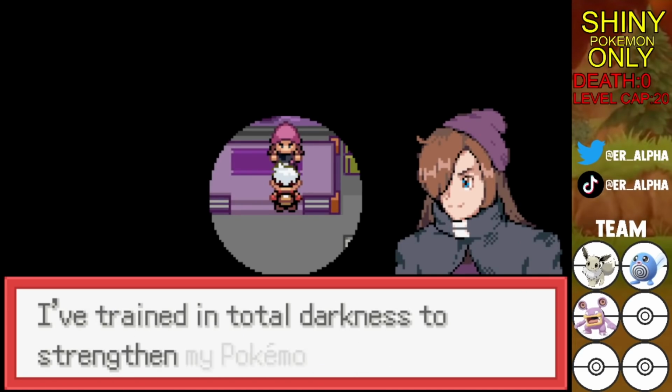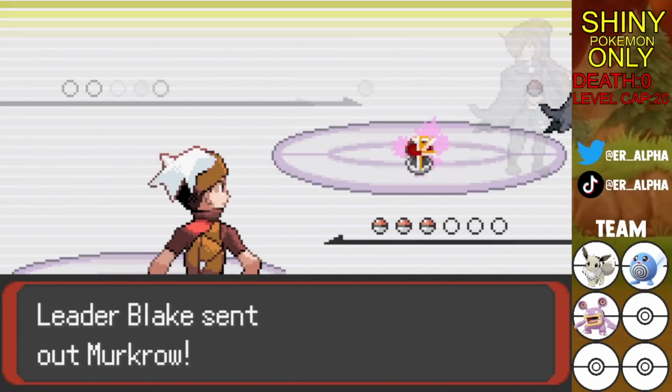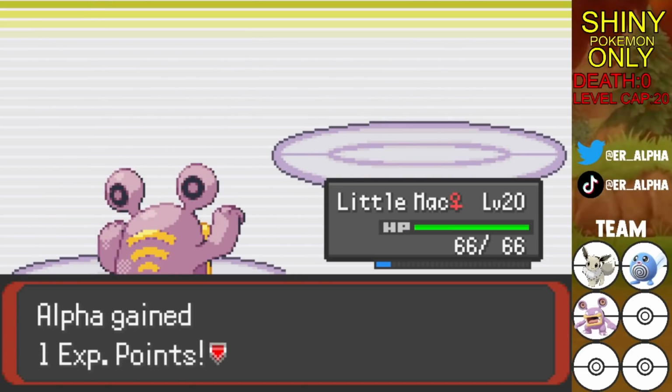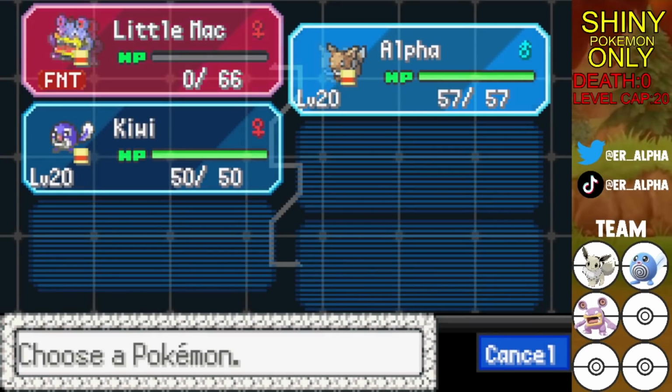We're going to evolve our Whismur into a Loudred, and we're going to face off against the second gym leader of the game. Now the second gym leader will be a Dark type gym leader, and we're going to start the battle using our Loudred. Loudred's going to Uproar, knock out the Murkrow one shot. Unfortunately though, it's going to hit the Sneasel really hard with an Uproar, but it's not going to knock him out as the Sneasel knocks me out.